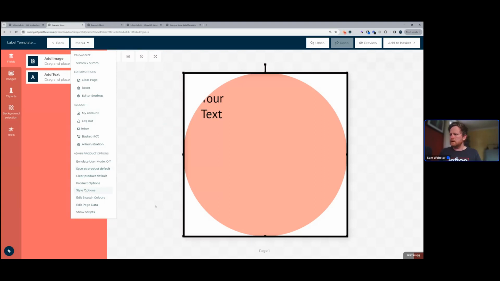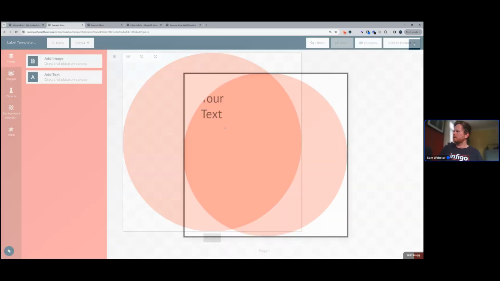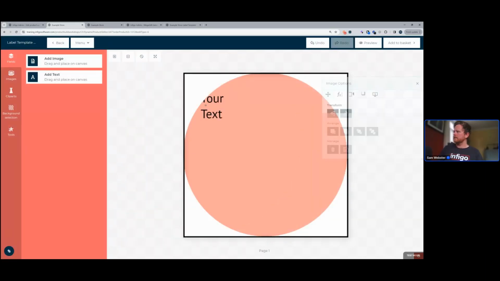Okay. And that is about it for that product. Of course, there's more things we could do. There's loads of options we could use to tidy it up and make it look nicer, or change the functionality slightly. But in terms of the basic product we're trying to build here, of just create your own label, that works quite nicely. And what we'll see if we view the preview is that it maintains the shape we've got if I type something in there.